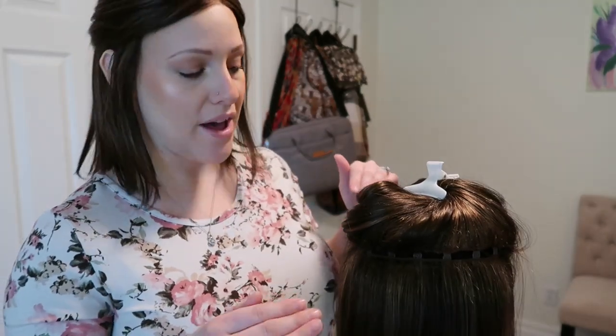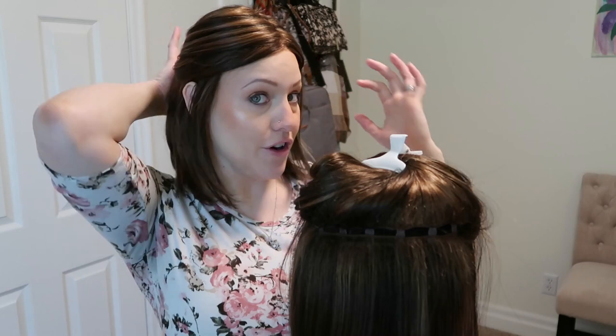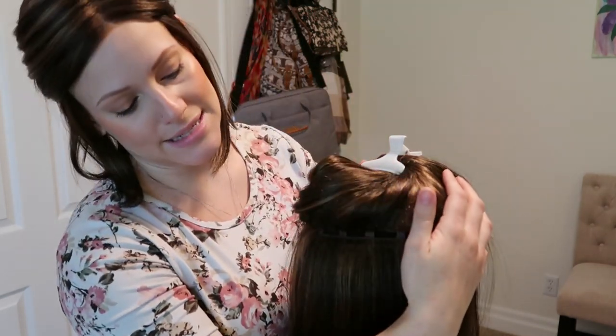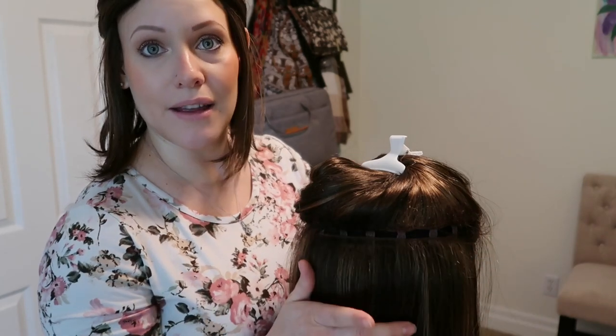You would start by securing your wig to your canvas head. You're going to expose the wefts in the back as you can see — I've exposed the wefts. You want to stay in the area around the curvature of your head, which is called the parietal ridge. The reason you don't really want to go much higher than this is because many synthetic wefted pieces have permatease, and if you go too high and start thinning it, you might actually start to expose the permatease — which will basically leave you with little spikes of hair sticking up at the top of your wig. So try to stay in that parietal ridge area and below.